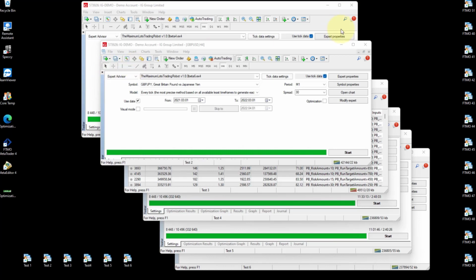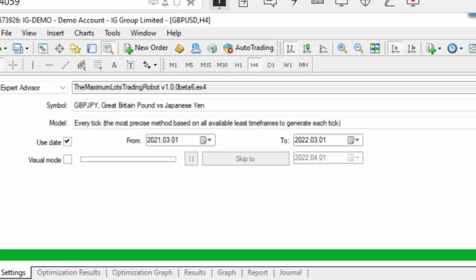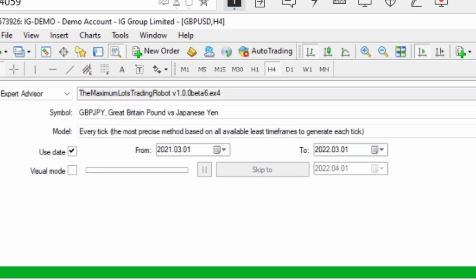Now, I'm going to take this particular one here as an example of the unreliability of optimized settings. And then you would say, well, what's the point of doing optimization if the settings are unreliable? That's the whole point of the course. We show you that the point of optimization is learning about the EA, not finding the very best settings. It's the start point, not the end point, because optimization tells you what kind of settings the EA likes, but it doesn't tell you the precise setting. You've got to go and find that, and we show you that in the course.